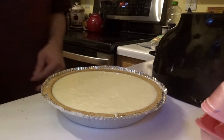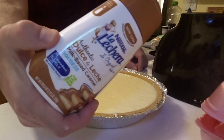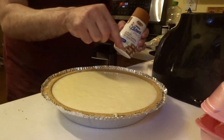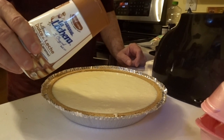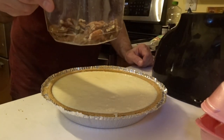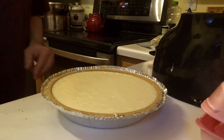I'm gonna go ahead and do that next. And I'm not putting any pecans right on the top because I'm going to use this ingredient next, right after I get it out of the oven, but I'm gonna wait for a little bit. The ingredient that I'm gonna be putting right on the top of the cheesecake. And then once I put this caramel on top, then I'm gonna go ahead and put these pecans right on the top. Let's go ahead and put both of the cheesecakes right in the oven.